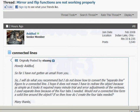This member states that he knows he's got separate lines and he's not able to make four figures look exactly the way he wants. Some of them are sized a little differently, and he needs a better way of doing it. And what we're going to do is see if we can help him accomplish that.